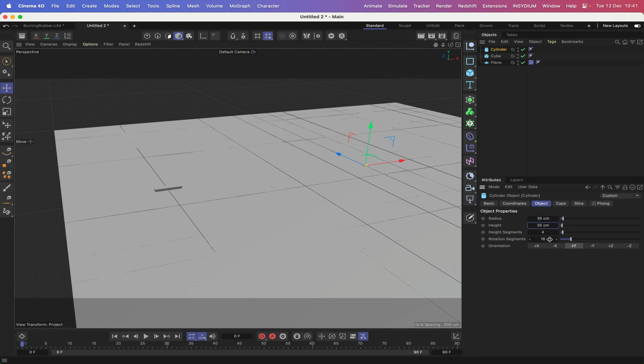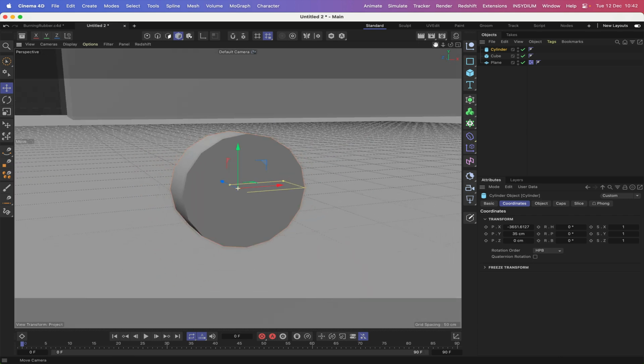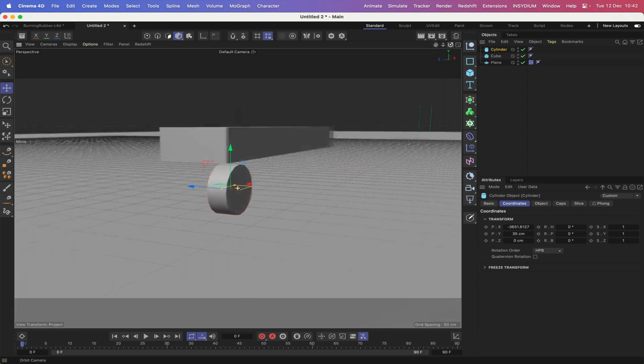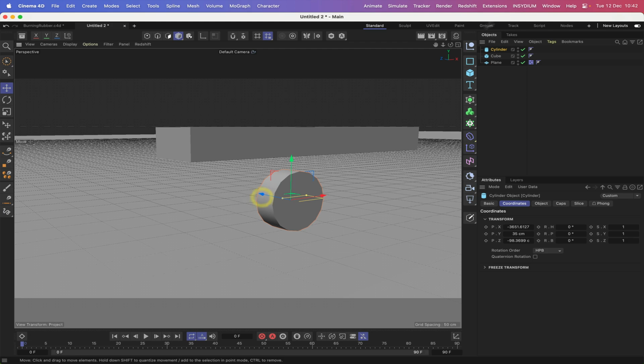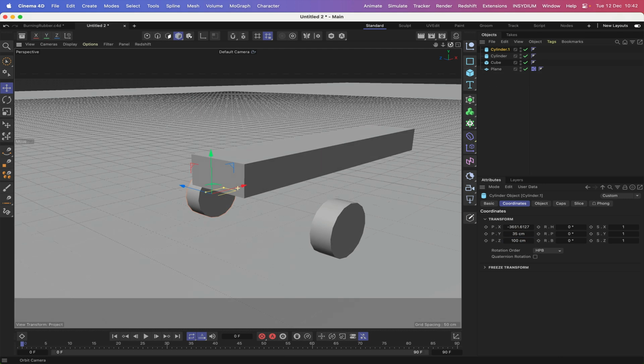We'll leave the height and rotation segments as they are and orientate this plus Z. We can then bring it over to our car and we can place it at 35 along the y-axis so that it sits on the floor. Hit O for object so that we get a bit closer and we can see what we're doing. Okay, so we can see that our car body is still a lot too high. We'll place our wheel at -100, and then we can copy by command dragging and then place this wheel at 100. So it's the other side of our car body.